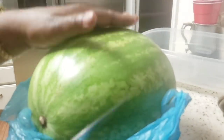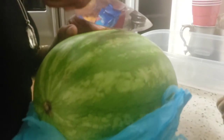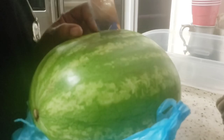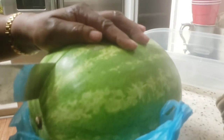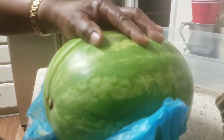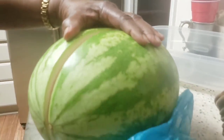Okay, y'all, got my watermelon. We're praying that it's nice and sweet and crisp. I've had it for a couple of days. I don't ever really cut the watermelon the same day that I get it unless I just know for a fact that it's going to be nice. Well, it's split here a little. Oh, okay. All right.